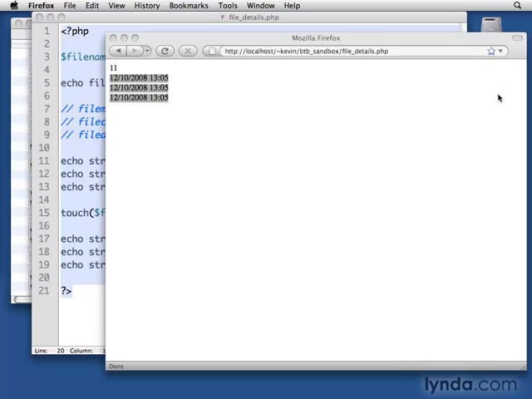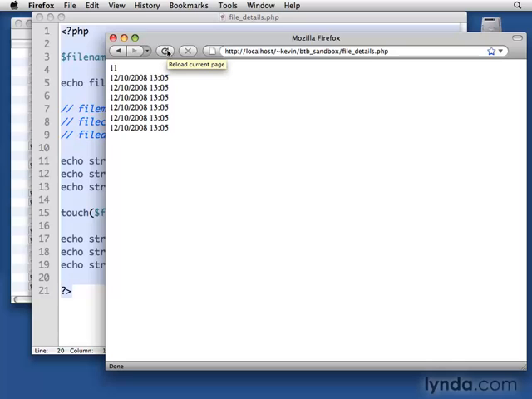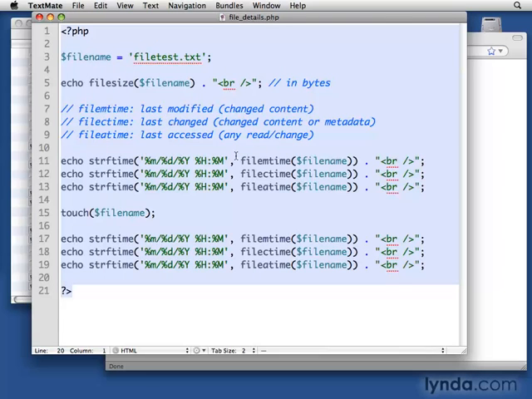And we'll go back and we'll reload the page. Now just reload it once at first, okay? And notice what happens. So I hit reload. Now the times didn't change. The times are the same. If I reload it again, watch what happens though. They changed. The reason why is because there's some caching going on. These values are being stored the first time it goes and finds them, and touch does not change that.